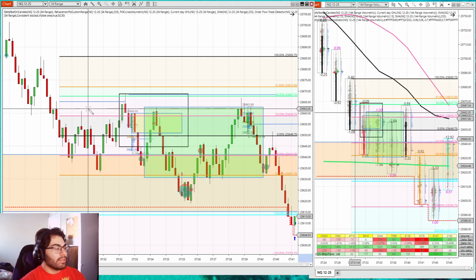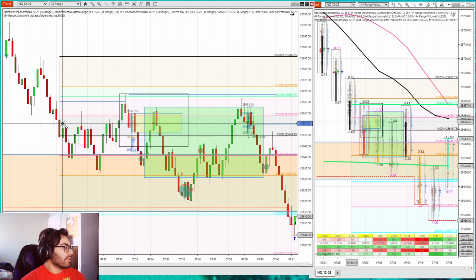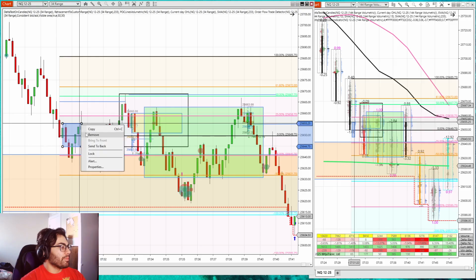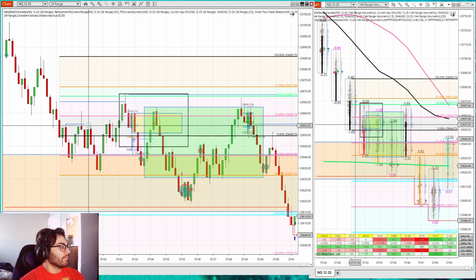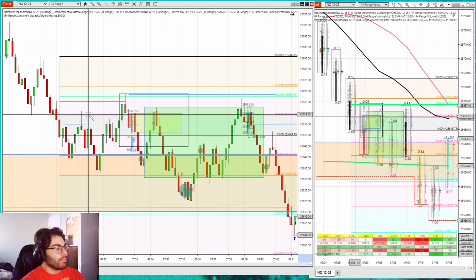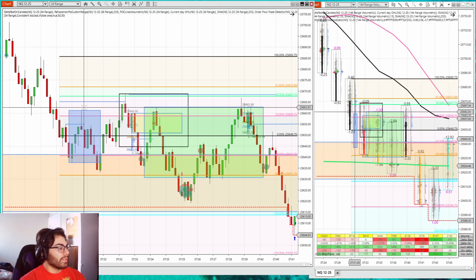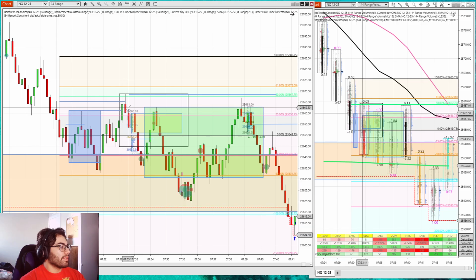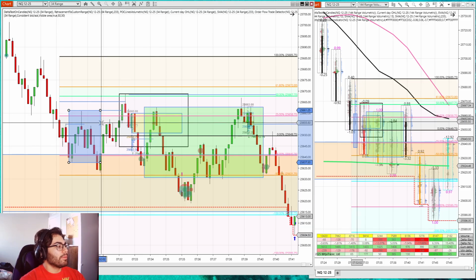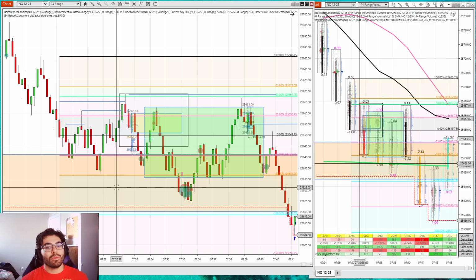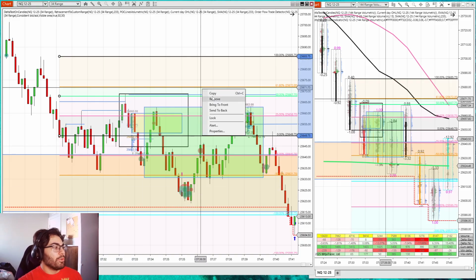The next order block I see was this order block. Once again, we break this order block high, it gets disrespected. And then the last order block would be this order block. We can see that this high also gets disrespected once we go to the 50% level. So once I see those order blocks being disrespected, I like to look for potential entry. And that's pretty much my new and improved model to the T.